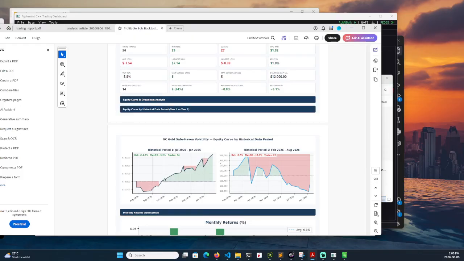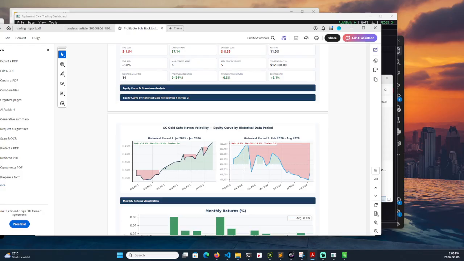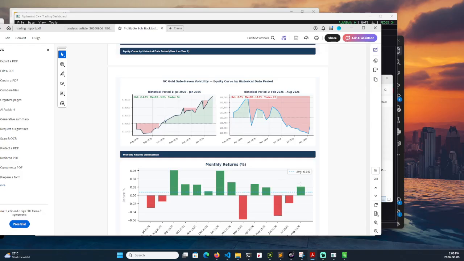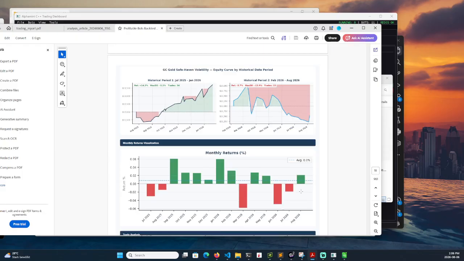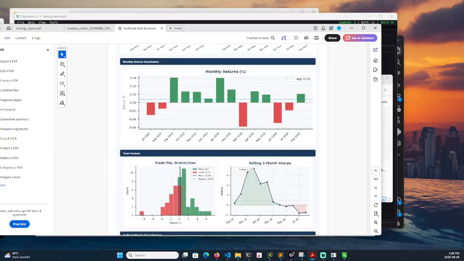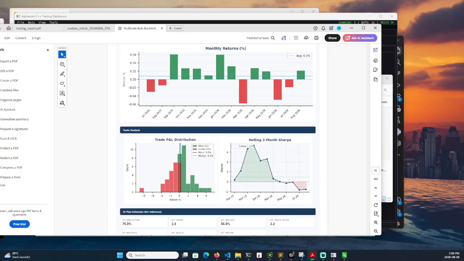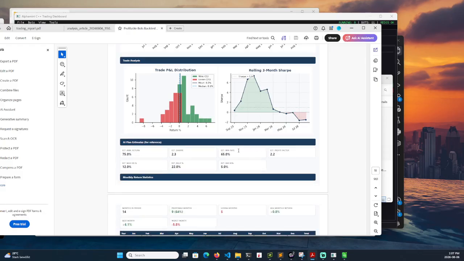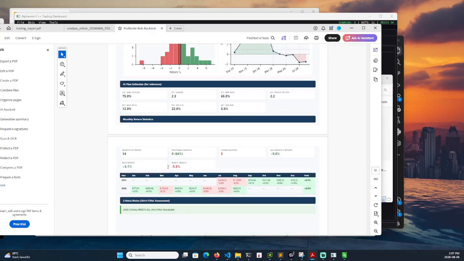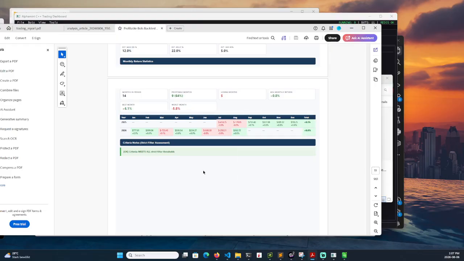Looked good for last year, but you can see overall the trading on gold, all these big drawdowns, but just lately in August it started to move up. So right here, we're starting to see a positive month for August. So that's something worth maybe paying attention to. We have our P&L distribution, the rolling 3 month Sharpe, and so on. This is what you want to watch for, the monthly returns. So right here, we're in the green. So if that's the case, we know we can deploy it as well.